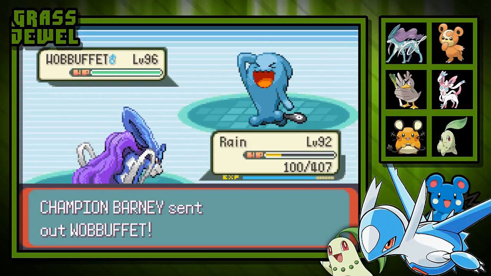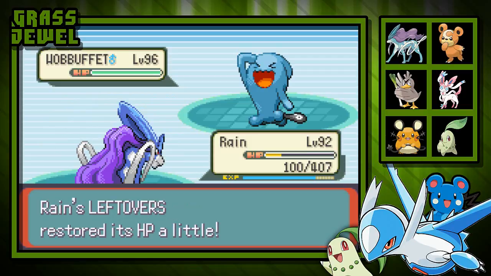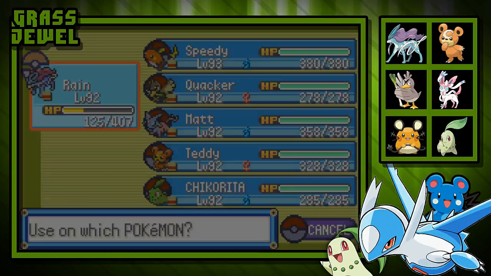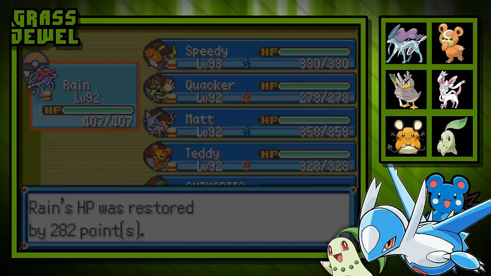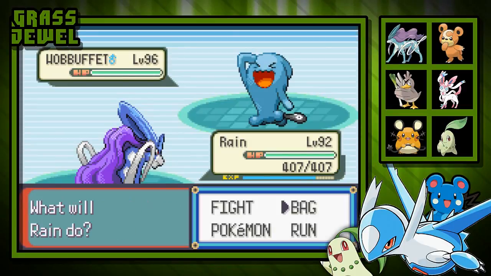Alright, you're gonna go for something on me. I can already tell. I'm actually gonna full restore right now. My luck, you're probably gonna safeguard. But honestly, I want to see if you're gonna go for the counter or if you're gonna go for the Mirror Coat. You're gonna Mirror Coat. Okay.